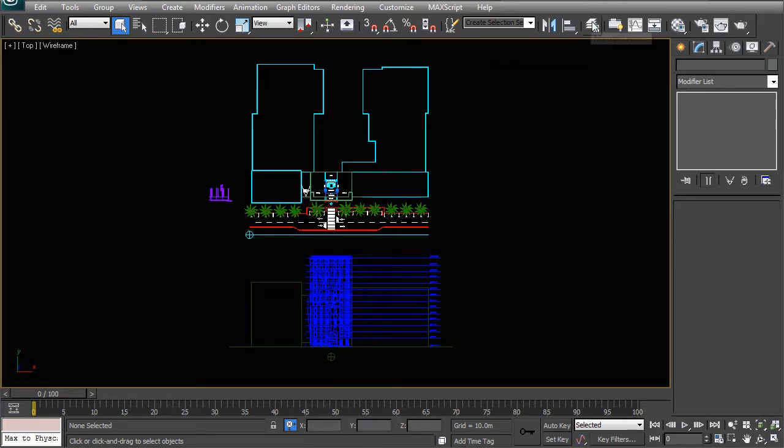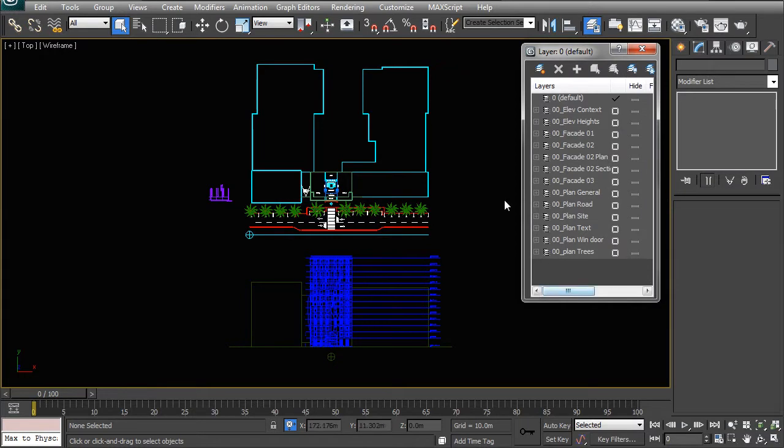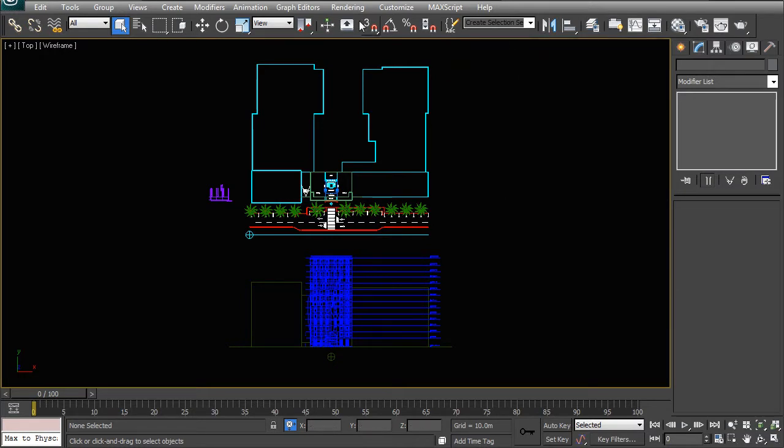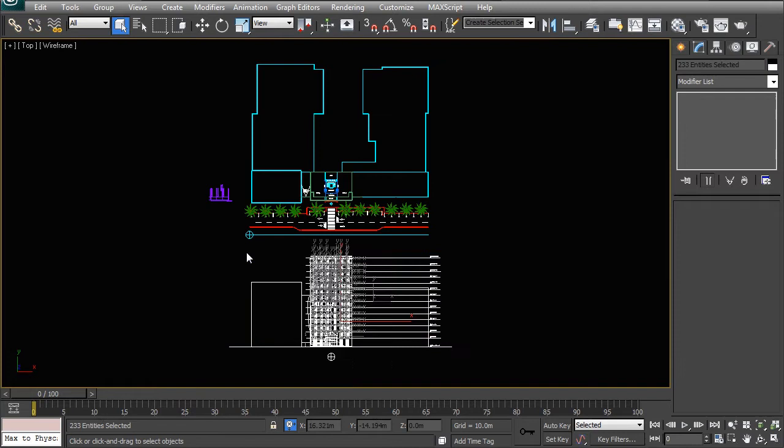So the first thing we can do is make sure that all the layers are turned on, and select all of the layers that make up the front elevations. Then we want to make sure that our snap toggle is this last option, the coordinate center, as well as turning on the snaps and the angles. Then you can right click here and choose your axis constraints toolbar.